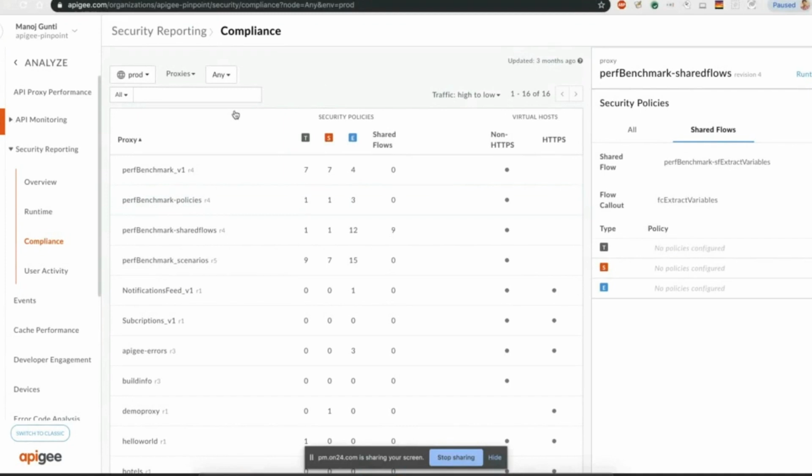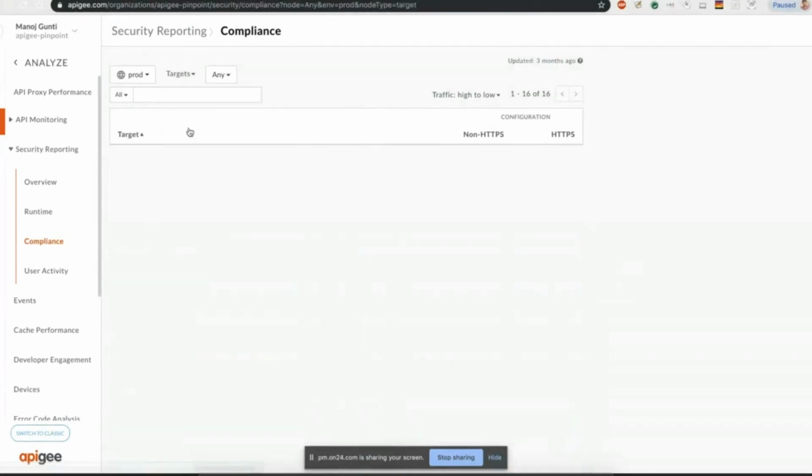And what we also have here is the target view. The target view essentially will give you information about whether they receive secure traffic versus non-secure traffic. In several cases, we have also seen that customers have realized that some of the targets have been configured to receive non-HTTPS traffic. And after using this feature in alpha, they were able to very quickly change the configurations to ensure that it receives only the secure traffic.